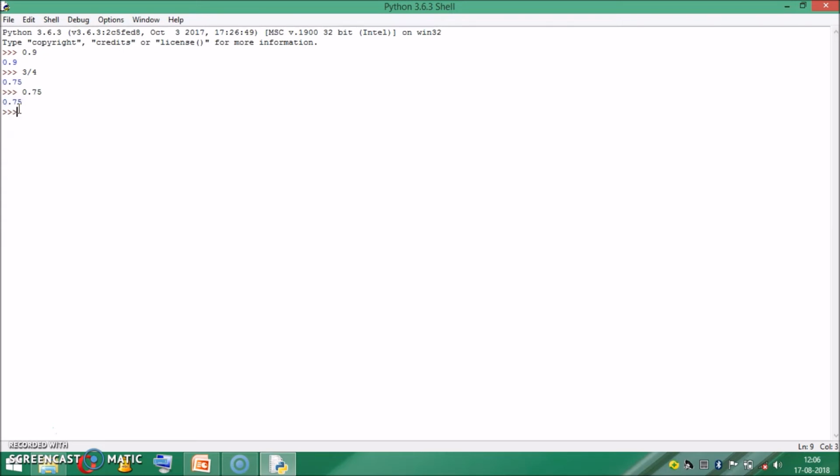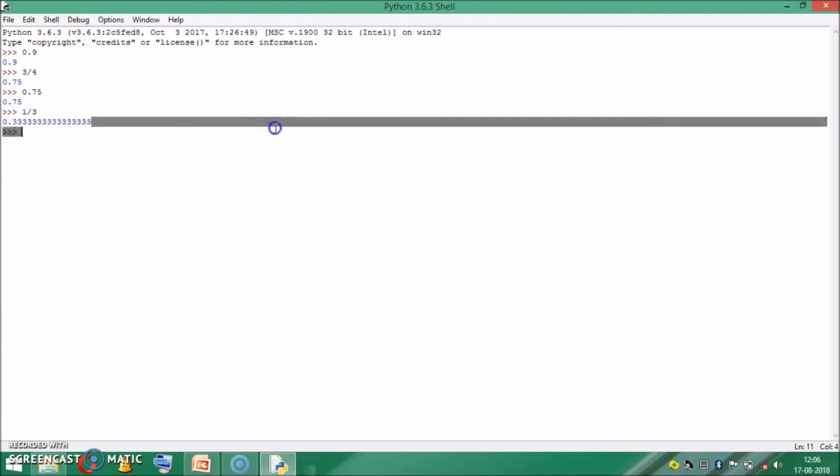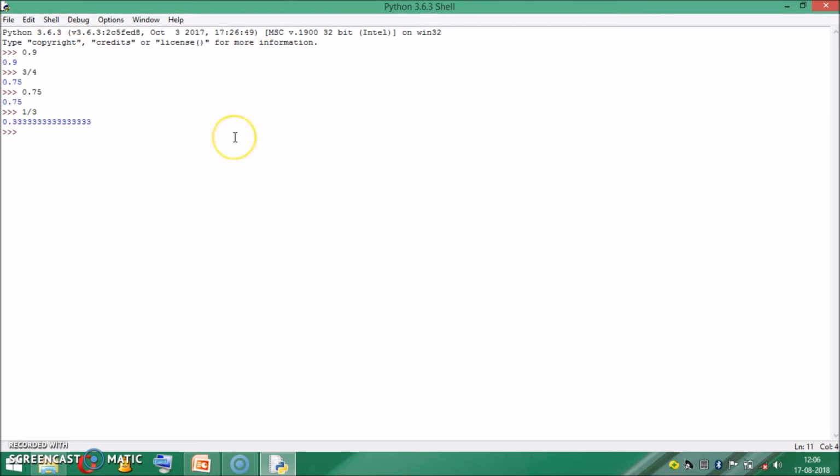I want to tell you one more thing on this note: computers cannot store numbers perfectly accurately, in the same way that we cannot. You didn't understand? Let me show you. If we divide 1 by 3, you see the result stops at some point, but we could go much further. This is what I meant. Because of this, it can create major bugs, so this must be kept in mind.